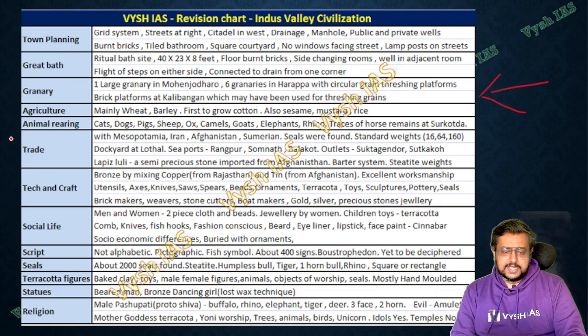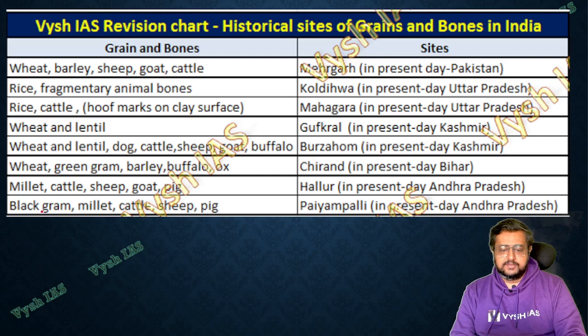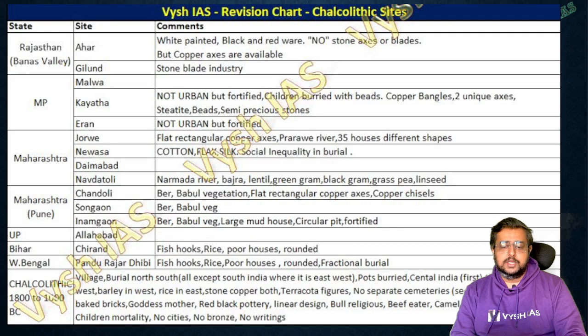From this, direct questions come every year. Every year it will come, like which is a place within India now, or which went to Pakistan after partition, or where is the biggest drainage system or biggest granary, or where roads are at right angles. Many things about the Harappans are very factual, or the agriculture, which animals were found, whether the horse was known to them, whether the bull was known to them, where they used a canal irrigation system, where a well irrigation system. All these things are there in your textbook, but you have to make notes like this so that your revision will be easy.